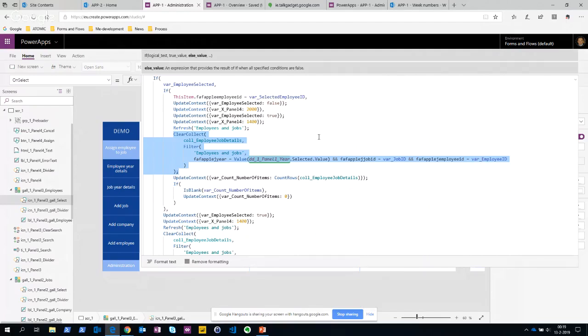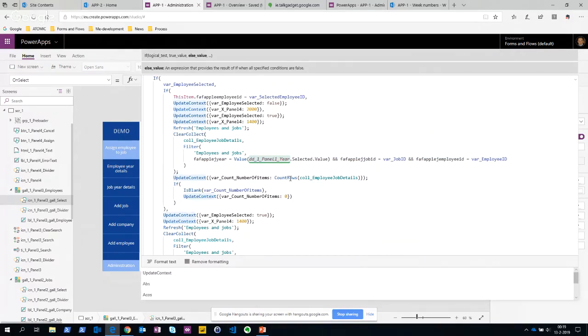And then if I get a result, that means that that job has already been assigned before. And if not, it's 0. So 0 means you can assign it. Non-zero means you cannot assign it.